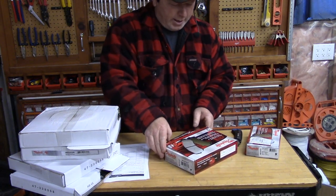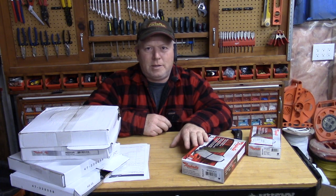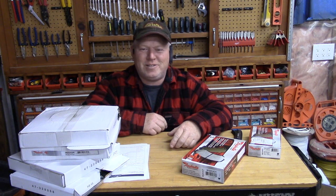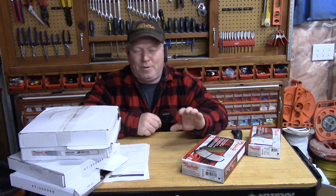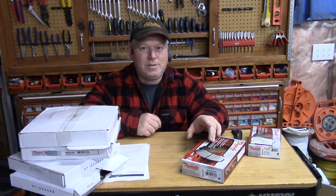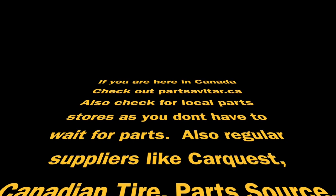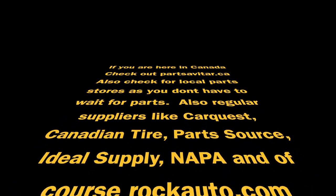I'm going to be doing the brakes again this weekend, and this will be the third set of brakes I've had on. I probably could have got away with two, but the dealer kind of screwed me over — they said my brakes were really bad, but it turned out they were fine. You know what the dealer is like, always trying to sell you on stuff. The dealer wanted $650 for the rear brakes on my Civic. I can do them with parts here for $250, or I can order these from the States for $100 to do the rear brakes. Big savings.